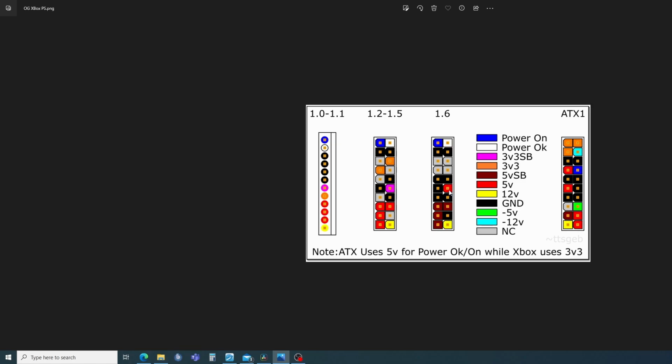My 2 standby voltages, which are 5 volts and 3.3, when I put the power supply back into the Xbox, I then started to get 3.3 volts on the power switch, and I was getting 3.3 volts on the actual ATX connector itself. So I knew that I was getting both of my standby voltages into the motherboard. What I was not getting back was the power OK voltage, and that should also be 3.3 volts for a version 1.6. So if you don't get that power OK, then when you press the power on button, the power supply never knows to output the 12 volts to start the system. So that's what I was missing.